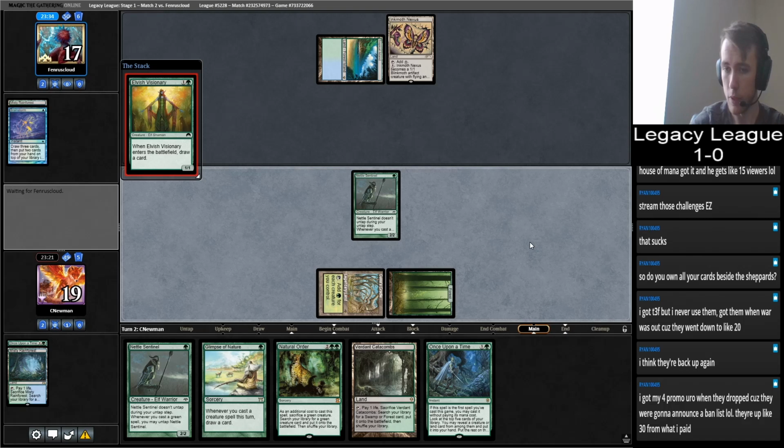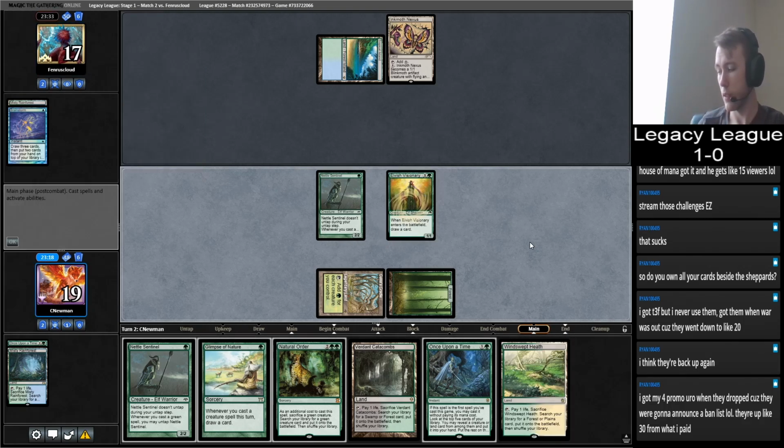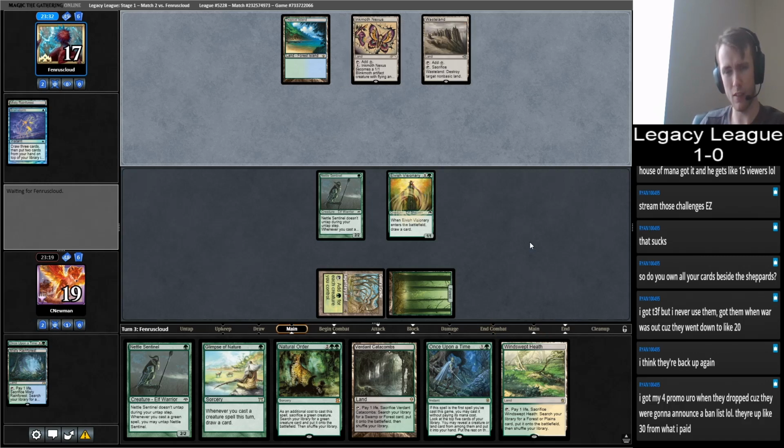Got your 4 when they drop because they were gonna announce a ban list. They're up like 30. Dude, they're expensive, right? They're about to break 100, right? They're like 80s.